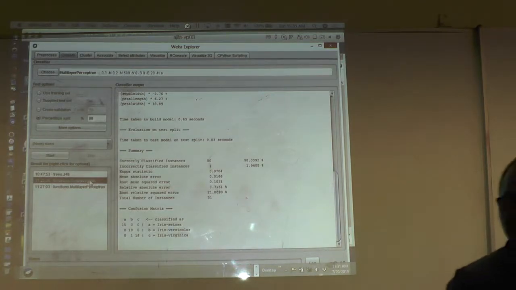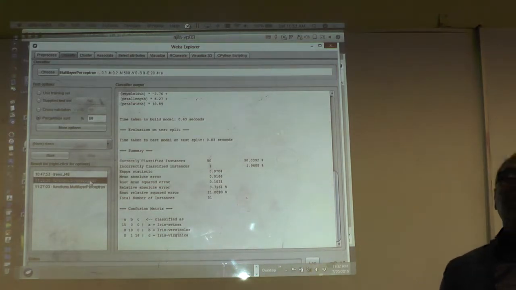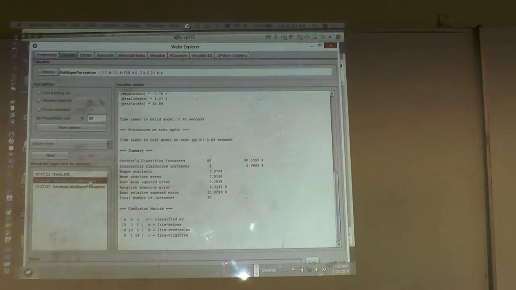Yes. I think I did the same thing, but I think the first simple logistic took more time. But choosing it again gives a lesser time. Yeah, because it's already trained. It will not retrain it again. Be careful with that. It's the same data. It's already in the memory. You know, that's why I'm asking you, what type of cache do you have?